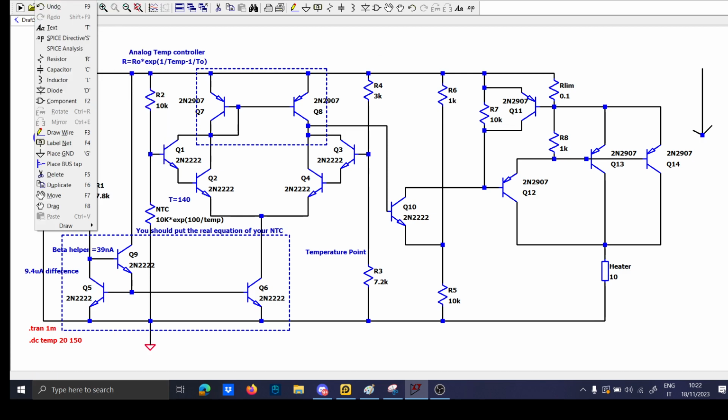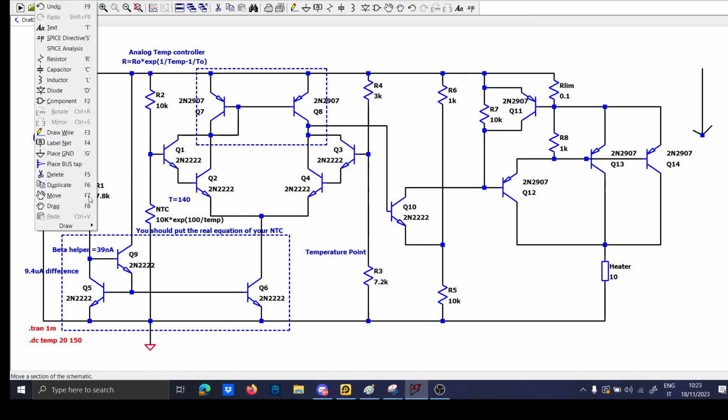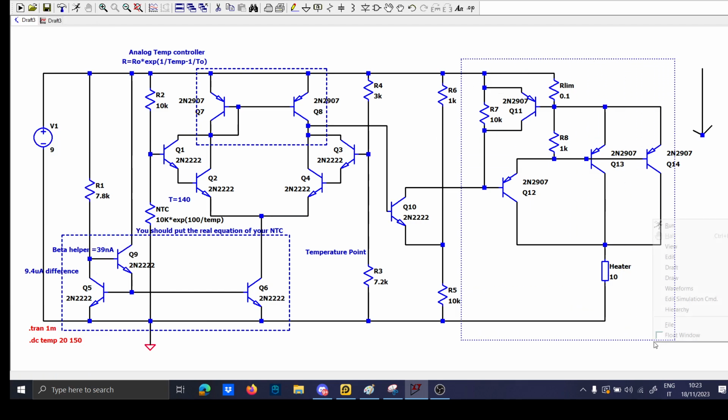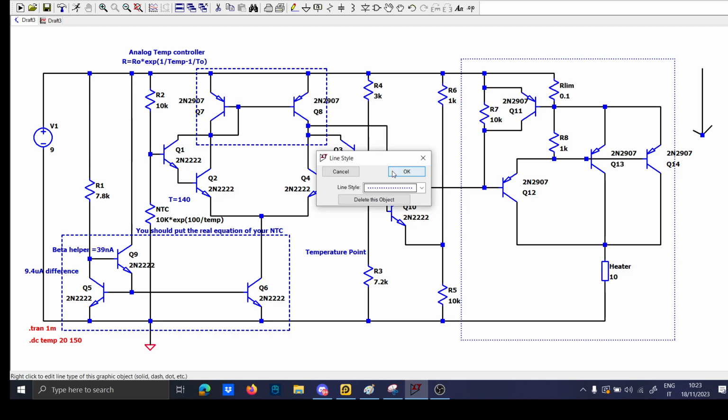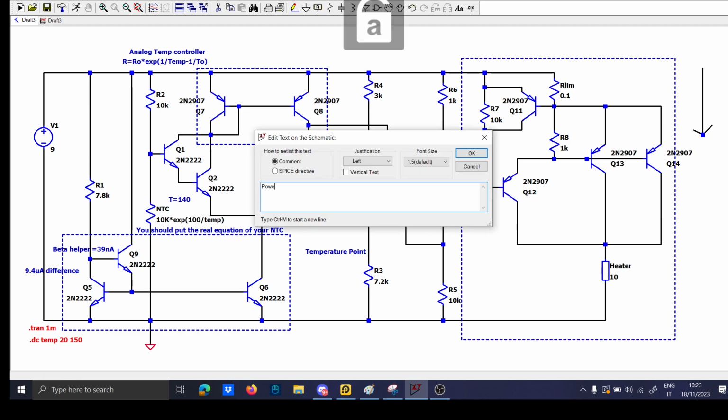I'm very, very sorry for this. All this part here is a power stage, and this is a bad mistake from my side. I'm sorry. This is a power stage, okay?